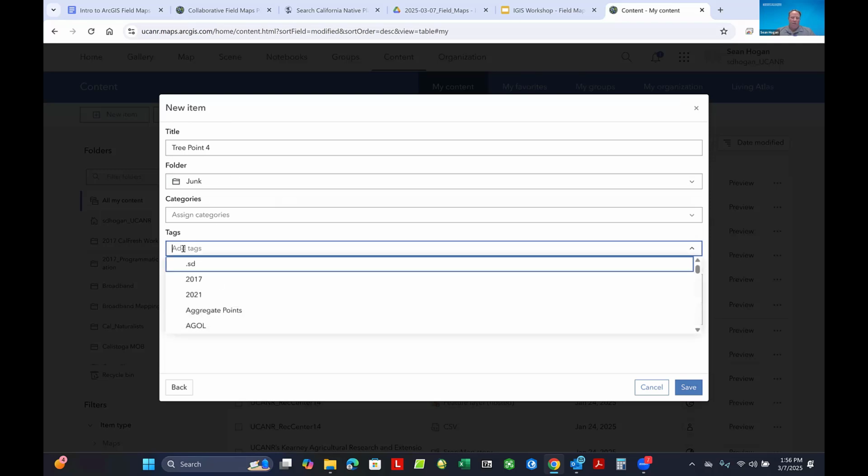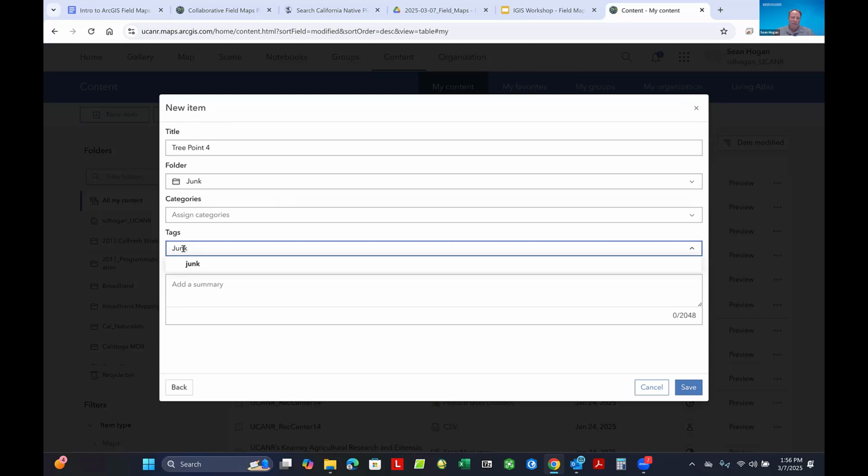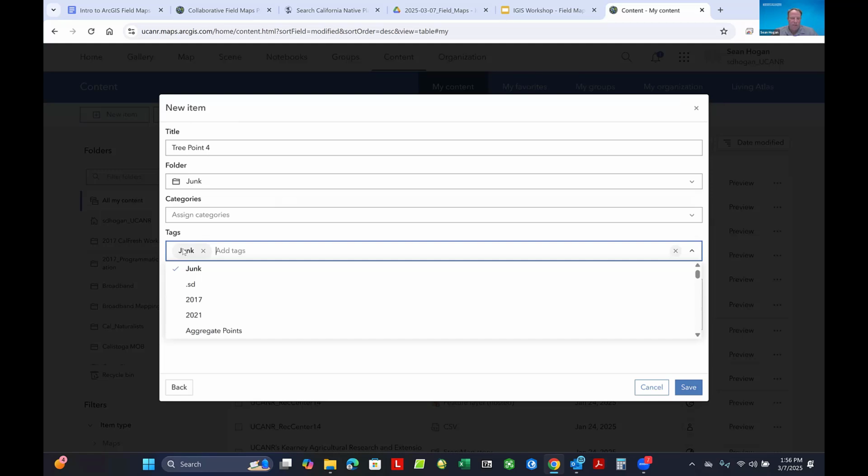But what you'll need to do is put tags in, and I'm going to say junk just because I create the same layer over and over and over again. I don't need all that redundancy in my ArcGIS Online content. So I can use a keyword search in my browser to delete this at a later time, along with everything else, in a kind of purge of redundant files. But for now, you can put something in there like Field Maps training, tree inventory, whatever you might want, whatever's intuitive to help it be discoverable by not just other people if you ever wanted to publish it online for everyone to see, but also for yourself.